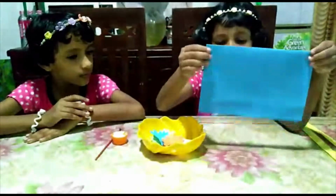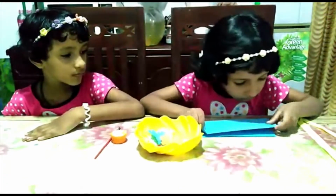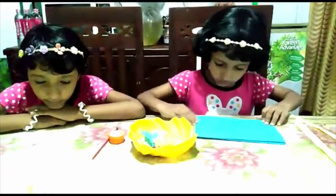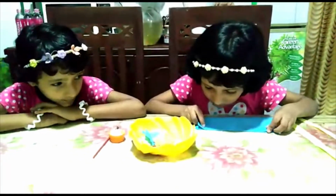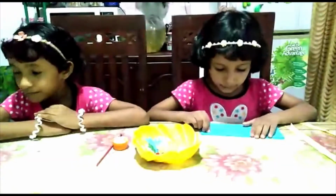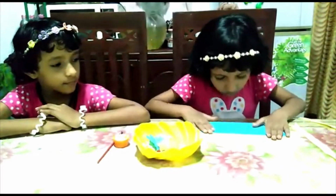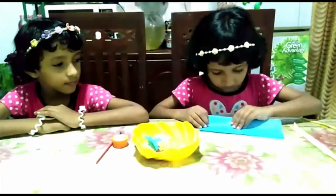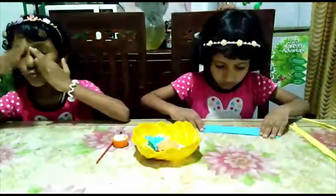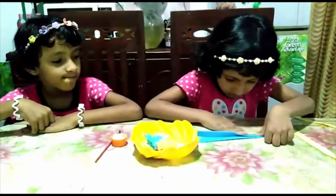First, make it like this, and make it more. Again, okay. Ask your moms to make this strip because it's a little bit tricky. So, and fold it again. And just fold it again.